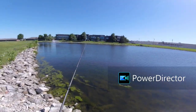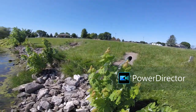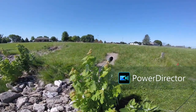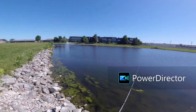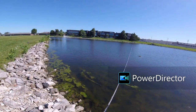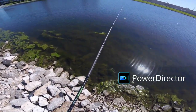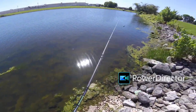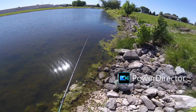So, look where I'm at. I got back there a beautiful church. It's a Lutheran church here in town. Here I got Lowe's. The spot right here that I'm standing in has offered me some good fishing.